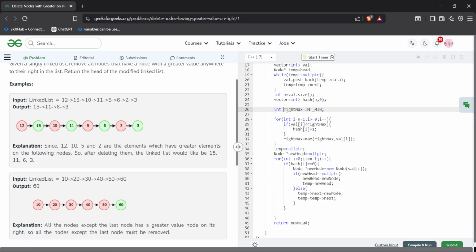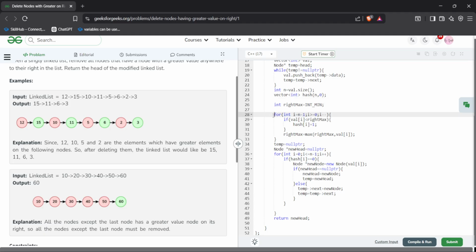Now I will take a variable right max which contains the value INT_MIN, and I am traversing the array from the right and comparing whether the current element is less than our right max. If yes, we need to delete it.